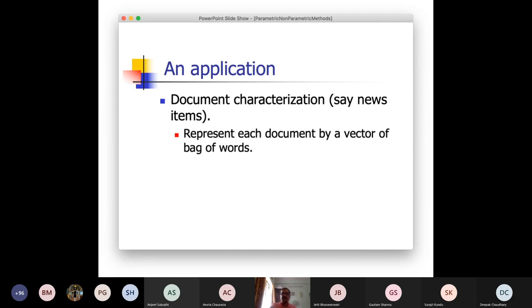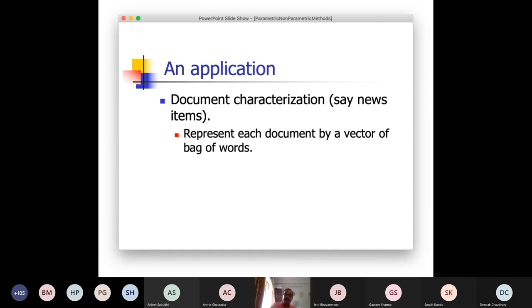Now, for some applications of these discrete random variable cases with parametric estimation, you can consider certain characterization of documents. Suppose we want to see whether a document is a news item or not. For example, you represent each document by a vector of bag of words. Each word is a dimension. This is a very common technique in information retrieval, not natural language processing, particularly when you are characterizing a document: whatever words are there in the document, there is a particular corpus which is carefully built up, and each word in that corpus is a dimension. In various ways you can represent them. One simple representation is how many times that word has occurred, but there are various ways you can represent it.